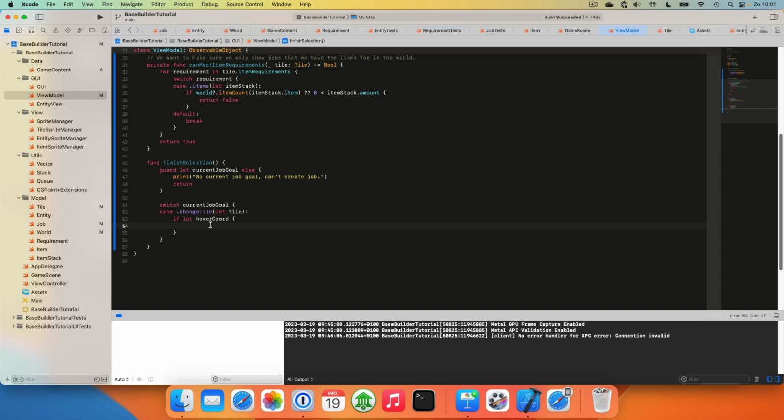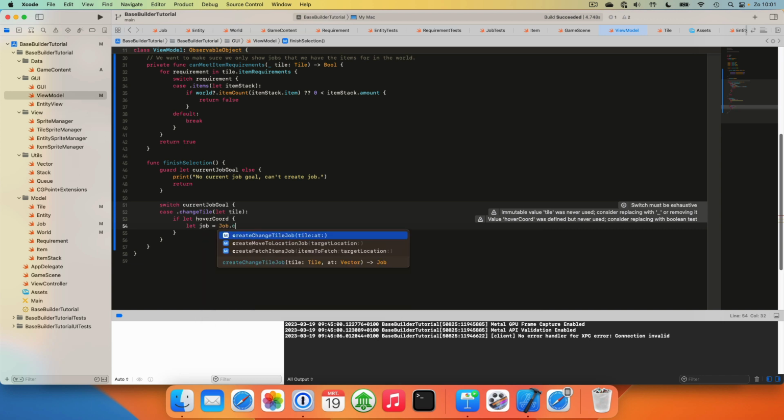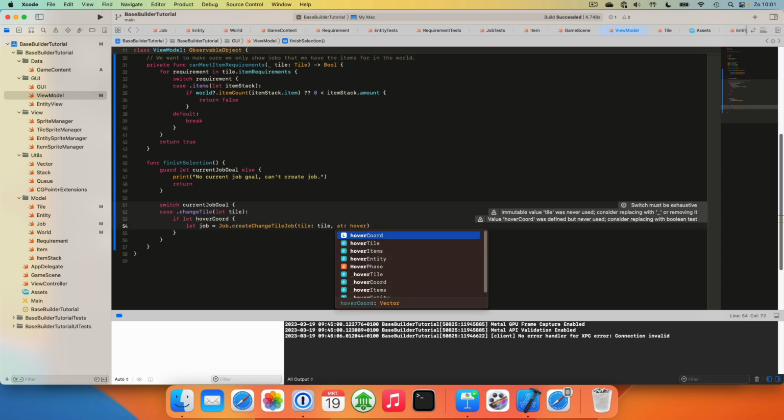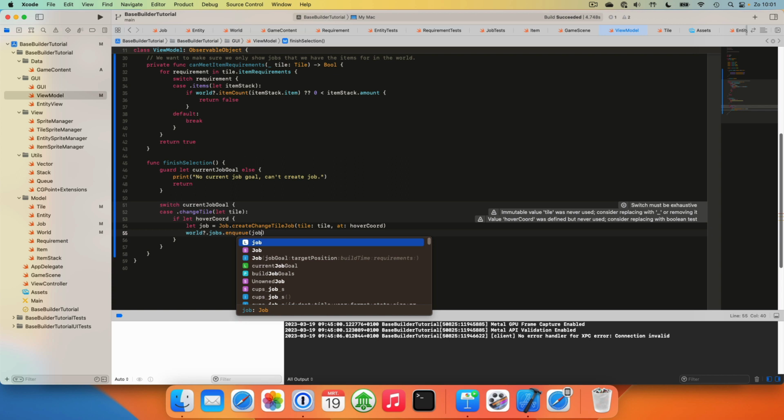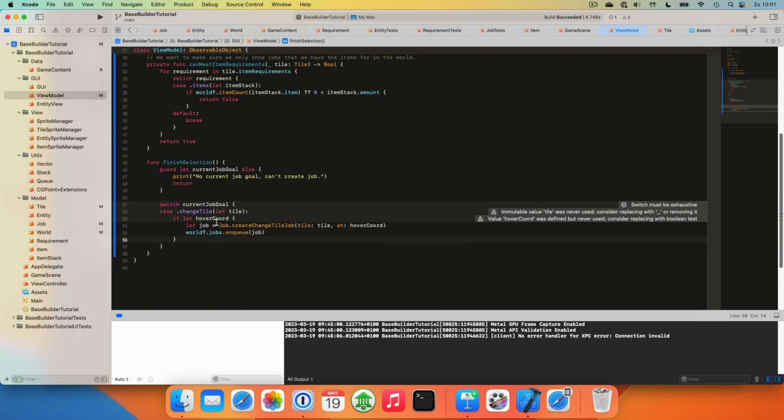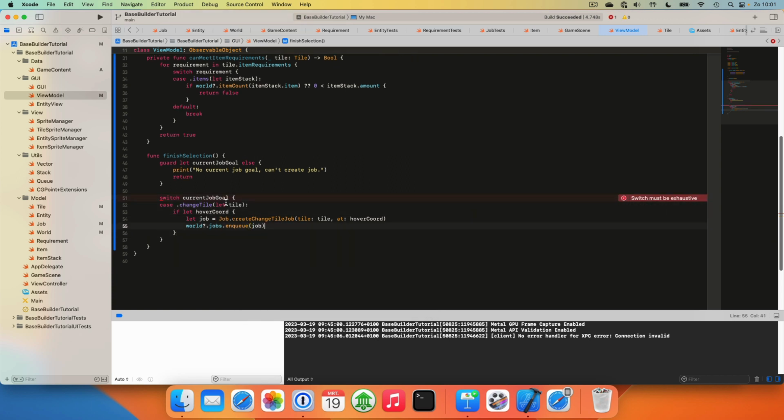So let's unwrap the hover coordinate, and then we can use that to create a new job. And here we can use our create change style job to the tile that was passed in, and the position will be the hover coordinate. And then we take our world, we take the jobs, and we enqueue this new job. And this is what adds the job to the world, and what eventually will lead to changing the world.